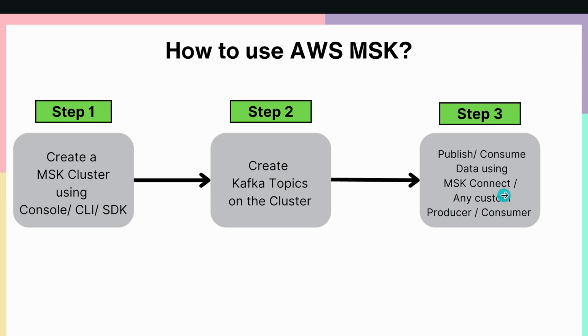using your applications. There is also another feature called MSK Connect, which lets you create connectors. The connectors are basically a way to integrate Kafka with your existing systems easily. We will talk about MSK Connect in detail in the next section, but that is also one of the important features to easily create producers and consumers for your Kafka topics. Okay, so we will do these three steps when we do hands-on in the next section.